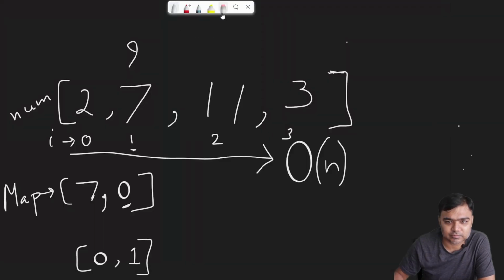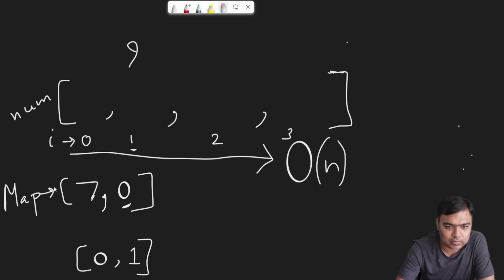So let's suppose the array was 11, then 13, then 7, then 2. Then we would have ended up having these things in the map.